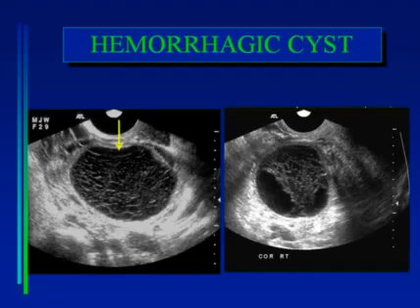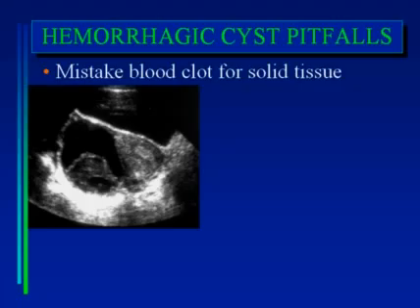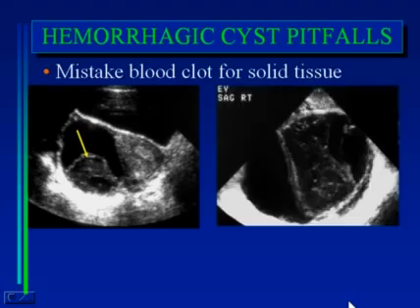Here is an example in which you have innumerable fine strands and septa within a hemorrhagic ovarian cyst. And here is an example of clot retracting from the cyst wall, giving you a concave margin with the fluid in the rest of the cyst. Another common pattern would be to have a straight margin when this clot retracts from the cyst wall. One of the pitfalls is to mistake the blood clot within a hemorrhagic ovarian cyst for solid tissue. Here is an example of one that was initially mistaken for a neoplastic process because of this solid appearing tissue within the cyst. This was also seen at endovaginal ultrasound.